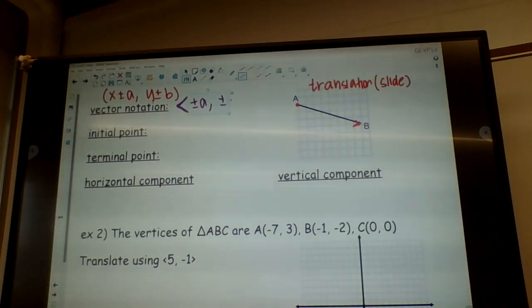So what they do is they take the x and y out of it, and they kind of just shorten it up. So they use these new symbols, but someone who knows math would know that that means we're talking about a vector. And what it does is it takes the x and y out of it because they assume that the first coordinate is going to change the x and the second coordinate is going to change the y.